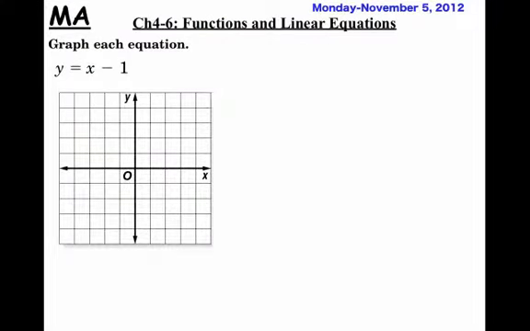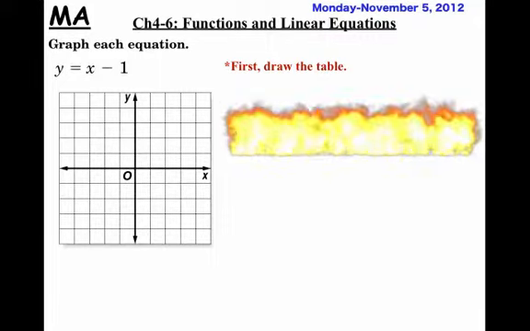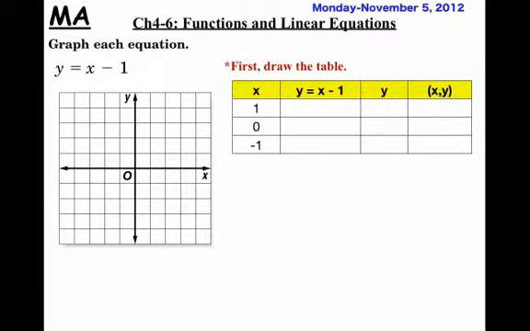So here we have the lesson that we learned in class, functions and linear equations. So here's a problem. It says graph each equation, y equals x minus 1. There's the equation. Now we need to solve it and graph it. So the first thing that we're going to do is draw the table to solve the equation. So here's the table. We have the x column, the formula, which is y equals x minus 1, the y column, and the xy column.